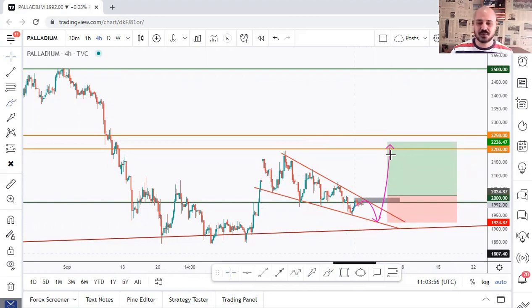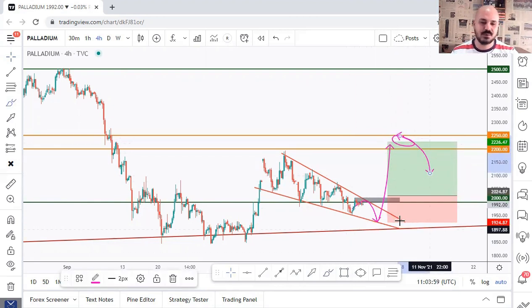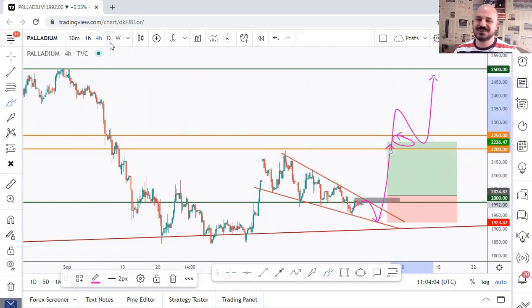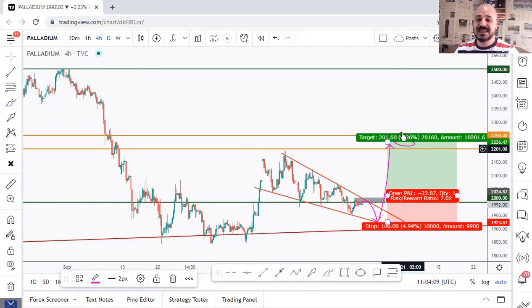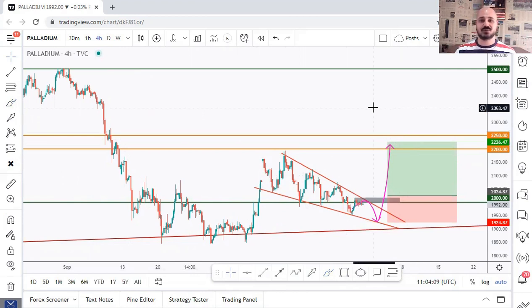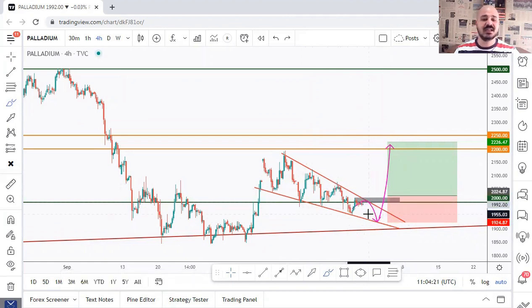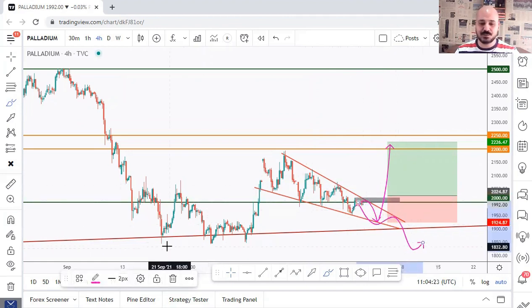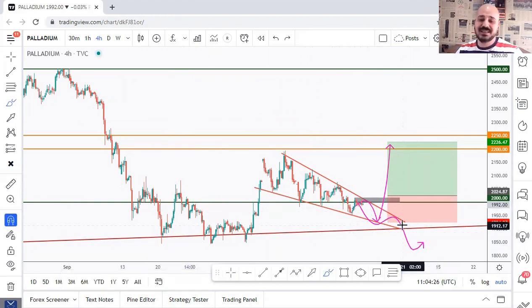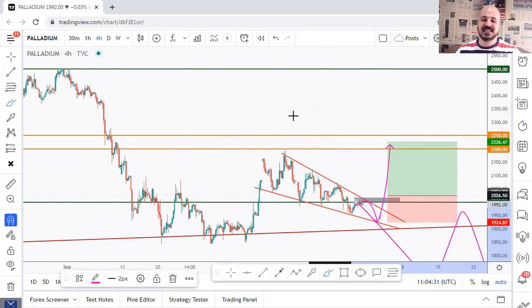And of course, as price approaches this area, we will be looking for sell setups unless it's broken upward. Then, as mentioned previously from the daily time frame, the momentum would be shifted entirely. The buyers would take over from a long-term perspective, not only from a short-term or medium-term perspective, and we'll be looking for buy setups on the retest. Meanwhile, until price breaks above this high, Palladium would be overall bearish, and if it breaks below this one from a daily time frame, then the bearish trend would resume, and we'll be looking for sell on the retest.